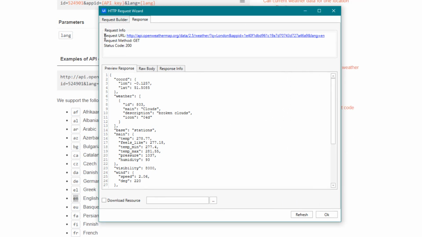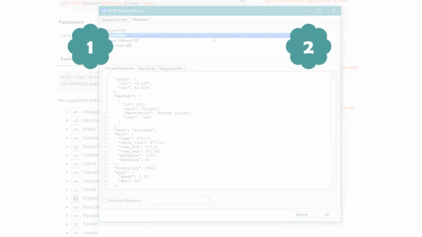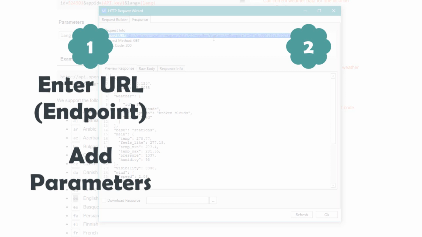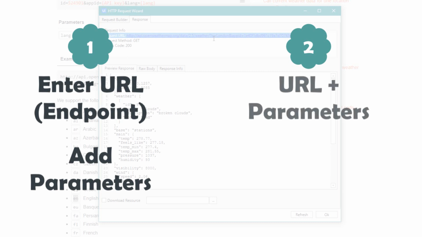As you can see, we have the URL first. This URL now has additional text. It contains the parameters with the values. We have each parameter we added in the wizard, with its value. This means we have two options to create an HTTP request. Either as I did: here you only enter the URL, and then add the parameters in the parameter section. Or you can enter the URL and also the parameters in it directly.